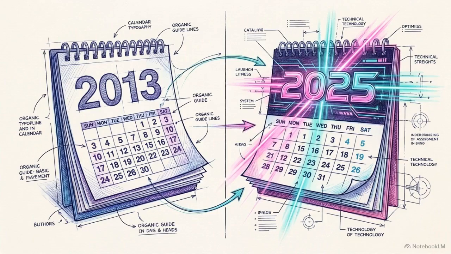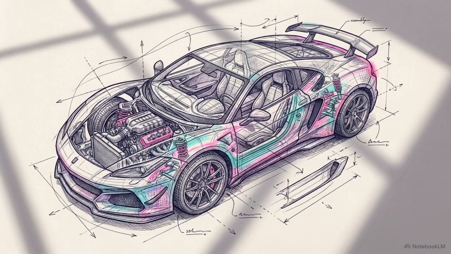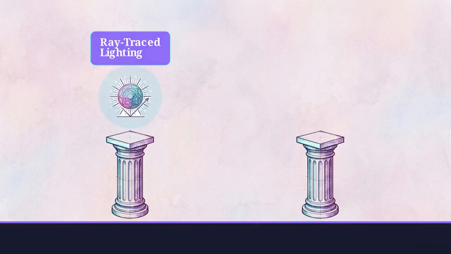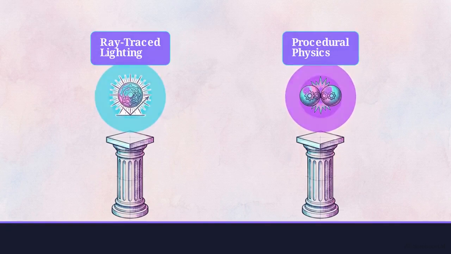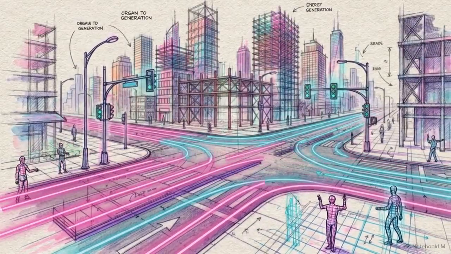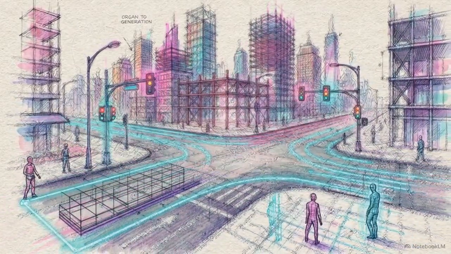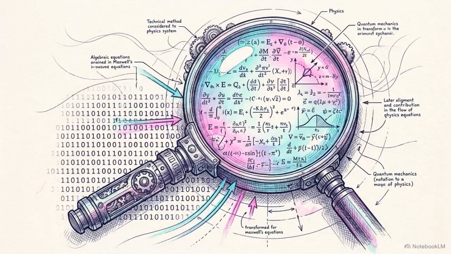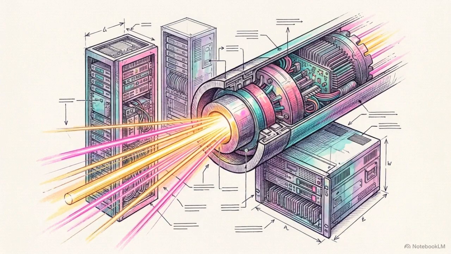Between the release of Grand Theft Auto V and the announcement of the sequel, Rockstar spent 13 years reconstructing their engine architecture to support physically based rendering. This reconstruction relies on two pillars: a lighting model based entirely on ray tracing, and a massive expansion of procedural physics. These systems require the hardware to continuously calculate a live reality, rather than simply loading static pre-rendered environments. Calculating these live interactions generates a constant, heavy demand for CPU compute cycles. Understanding this specific shift in how the engine handles data is the only way to decode the game's true hardware limits. We can see this shift most clearly in the rendering pipeline, starting with the core lighting model.